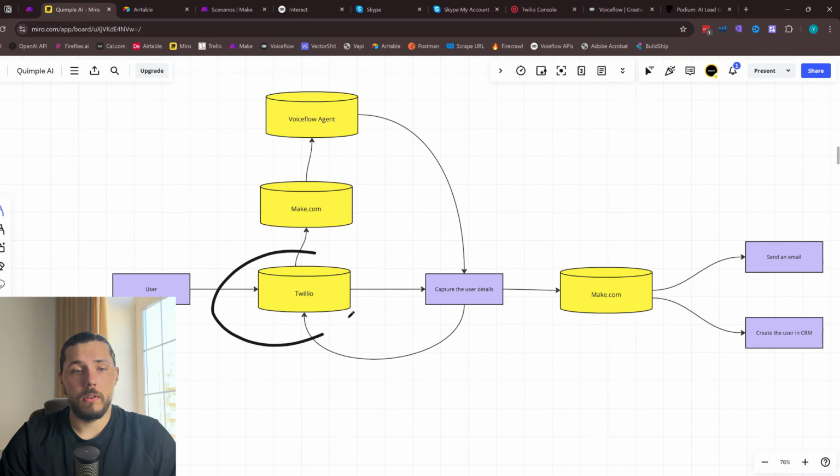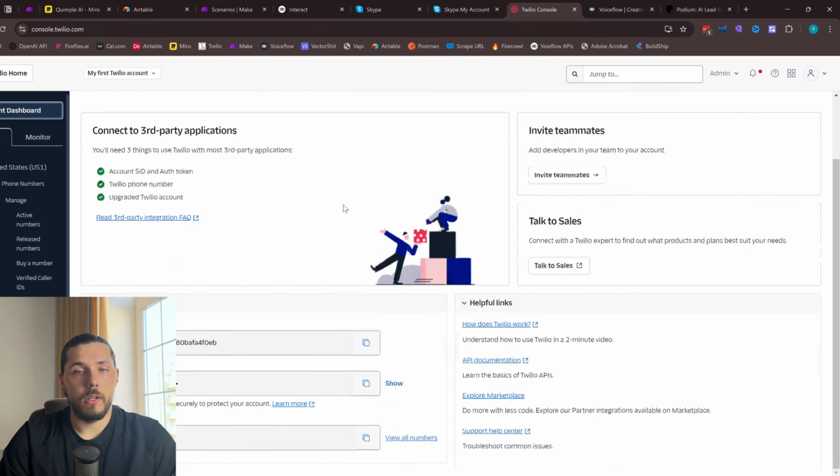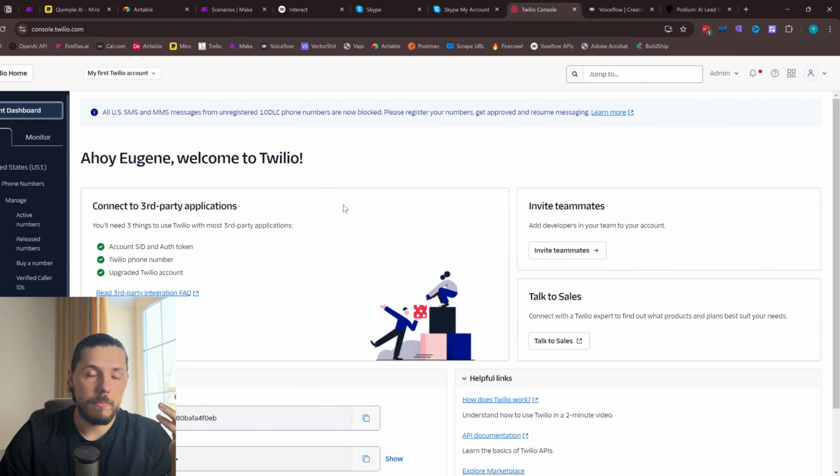Now, let's start with Twilio. Obviously, you need to create an account. I'm not sure what country you are in, so I think it should be available for the most part. If not, you can do different workarounds. Obviously, when you are working with a client, you will need to ask them to set it up, and this is what we did. This is my personal account.